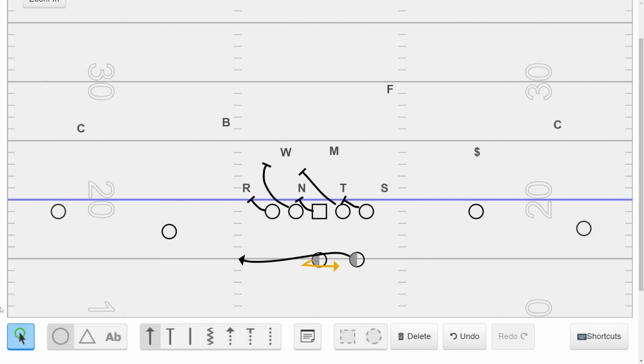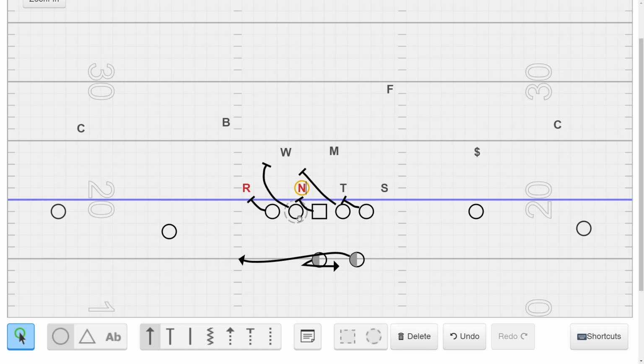So when we teach how to read outside zone, what I teach my running backs is to read from 2 to 1. Now, who are 2 and who are 1? The number 2 defender is the second defender on the line of scrimmage out from the center to the play side.